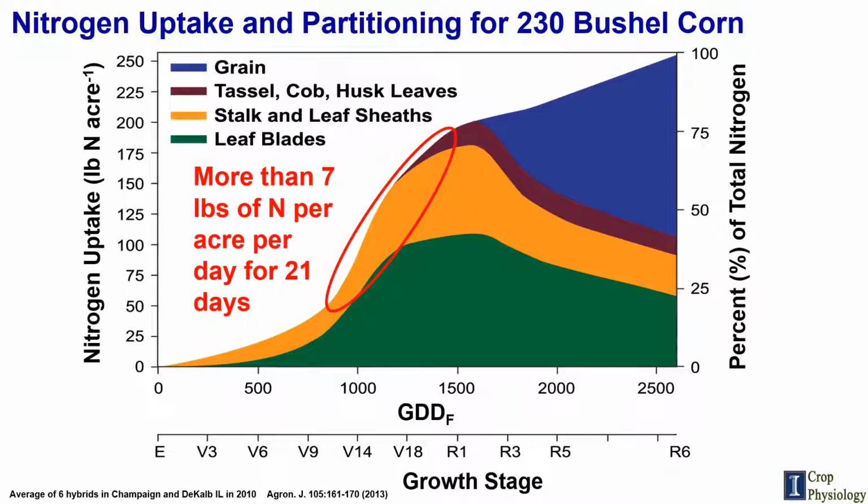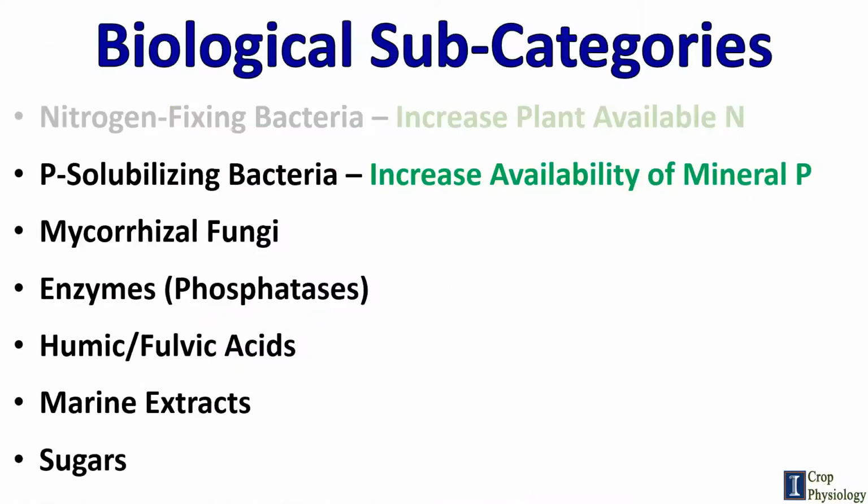I focused a lot of time here because I think these are the ones that you're probably hearing the most about, and they're probably going to be having the greatest push as we move forward. What I see down the research pipeline, nitrogen fixing bacteria, there's going to be a lot more options as this research area continues. So what about the phosphorus solubilizing bacteria?